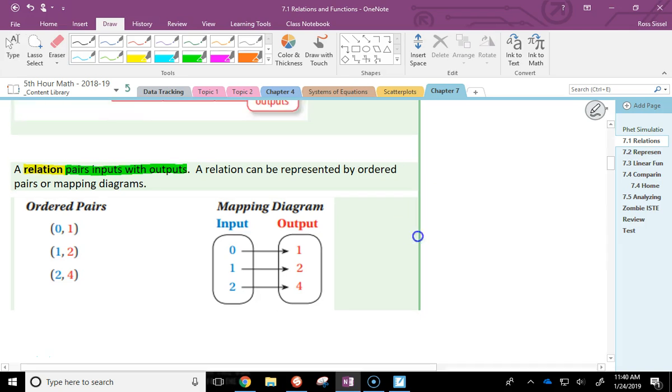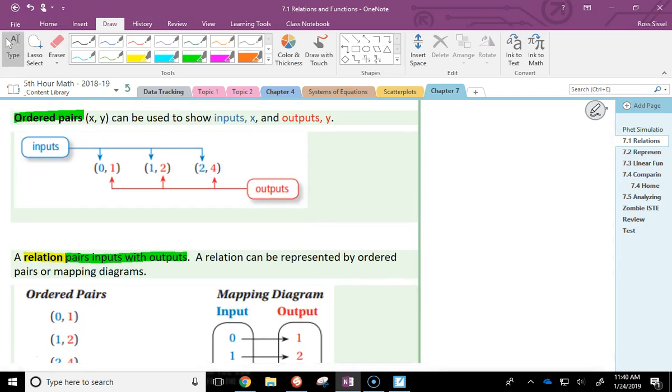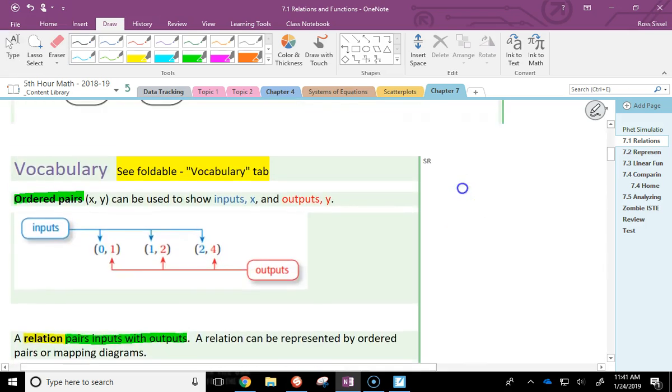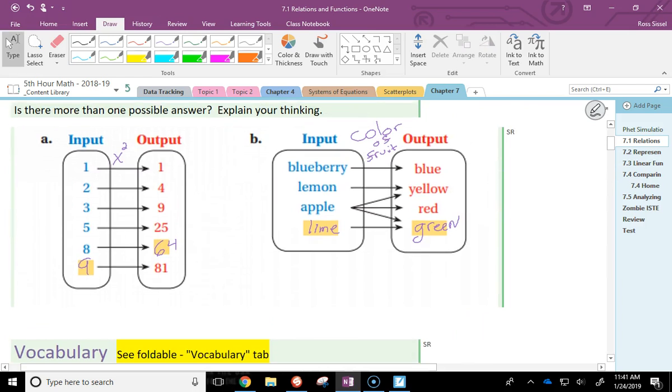So here's what just happened. Up here was my 3 ordered pairs, 0, 1, 1, 2, 2, 4. So we have them right here. We can identify something as ordered pairs, but then I can take my ordered pairs and put them in a mapping diagram. If 0 was my input, which it is here, it went to 1. So I put 1 on my output and I draw a line from 0 to 1. Then I go from 1 to 2 and 2 to 4. That becomes our mapping diagram. Okay? This is a mapping diagram, just like these two were.